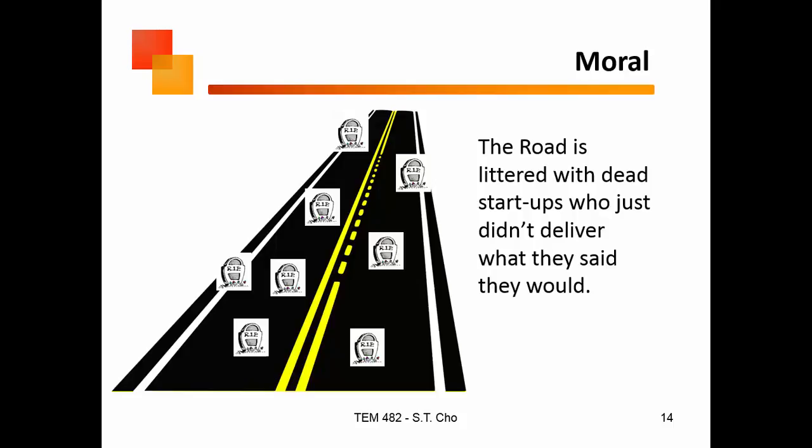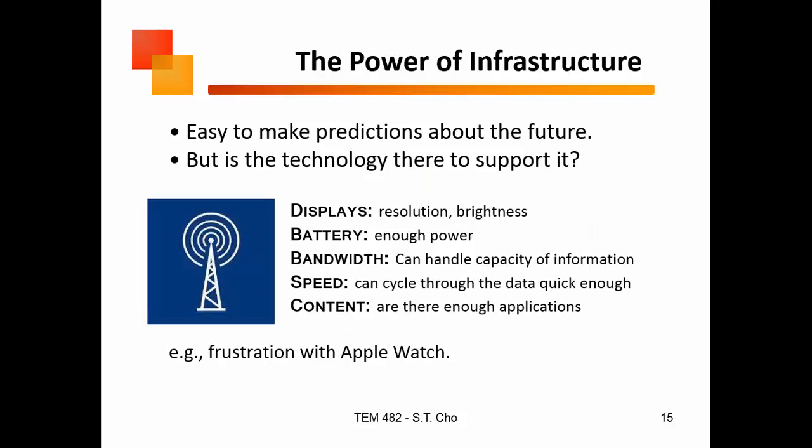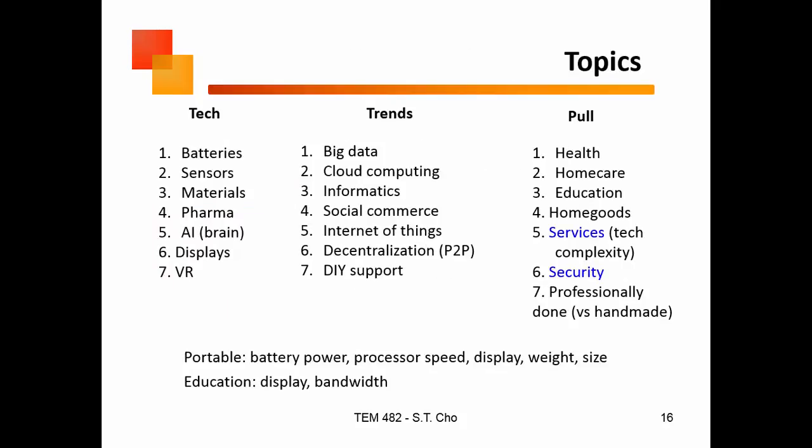And they had all great ideas. They could have been successful if they had come out at the right time, but the road's littered with these guys. The thing is, the infrastructure has to exist. And we're talking about displays, battery, is there enough computing power for it? For example, part of the reason why it took Microsoft 10 years to get to market with Windows is because the infrastructure didn't exist. The processors weren't fast enough and there wasn't enough RAM. So Microsoft just waited.